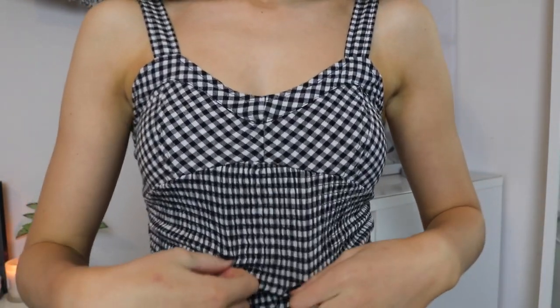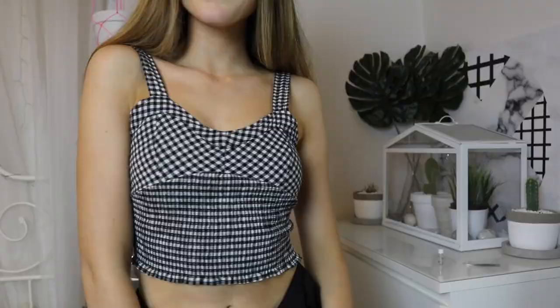I got some bikinis — it's winter in Australia so why not — and also some clothes. I'm going to start with the clothes. The first thing I got is something I'm currently wearing: it's this gingham top. It's a little small; I would definitely recommend sizing up. I got this in a small and it's really stretchy, but around the boob area it's actually really tight, so medium would have been a lot more comfortable. I have two other gingham items — gingham is super on trend lately.